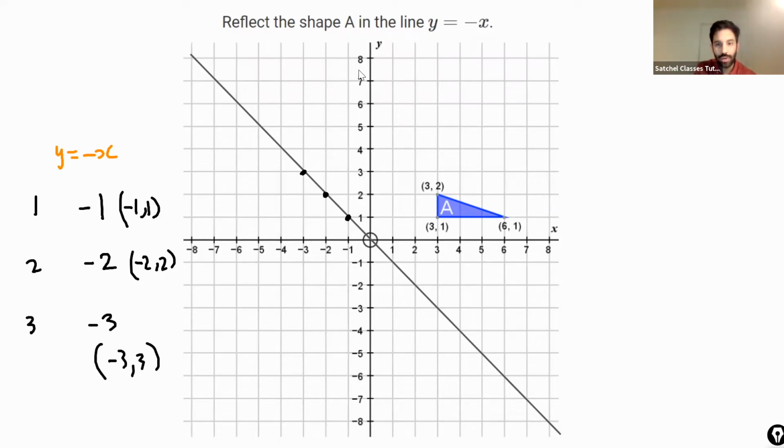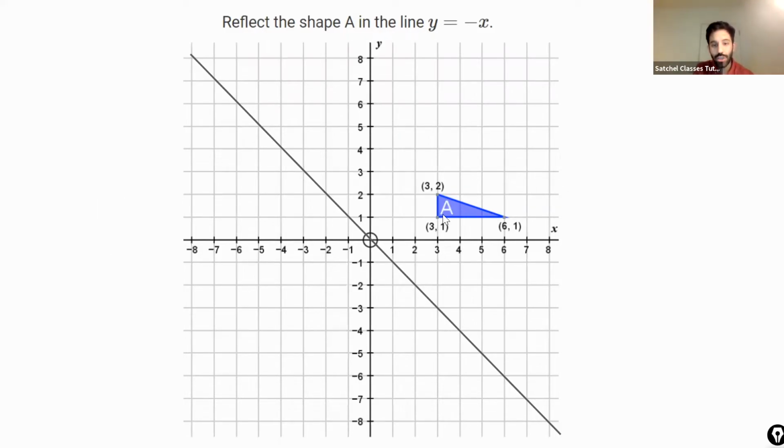And if I clear the drawings, when we reflect a shape diagonally, we need to count the squares diagonally as well. So if we start with the corners again, and I'm going to pick this corner here, and I'm going to count 1, 2 across diagonally. So I need to go down 1, 2, and I'll end up at this point here. Likewise with this corner, we're going to go 1, 2, 2.5. So that's going to be 1/2, 1, 2. And the corner is going to be here.